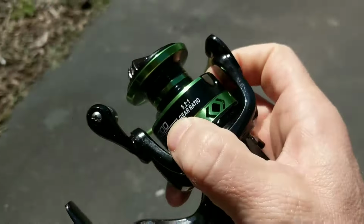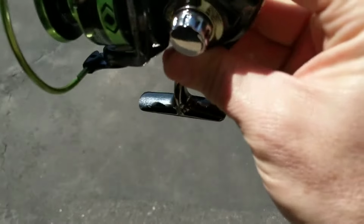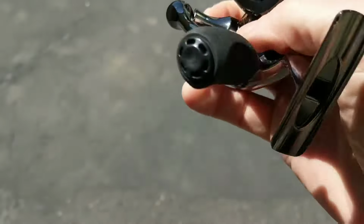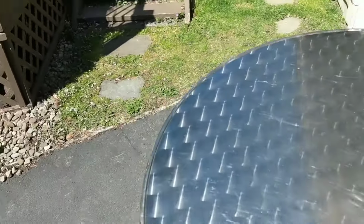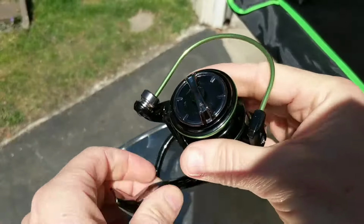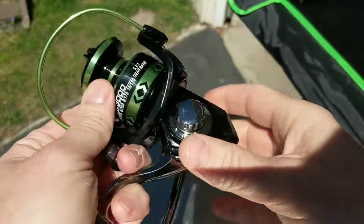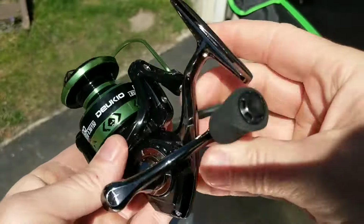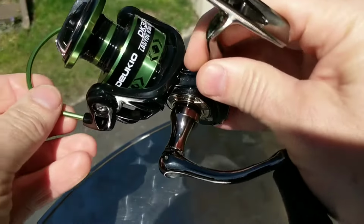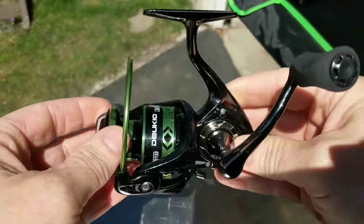Like I said, the rod is medium action, but it is aluminum alloy and it feels very solid. This does not feel cheap at all. It's heavy. It feels nice. The drag on it feels good. Everything seems to be in working order. So first impressions, it's heavy. It does not feel cheap at all.